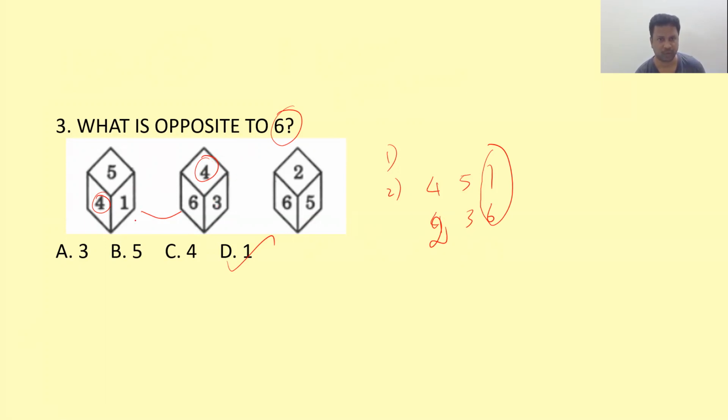Even you can choose any different pair. Okay. Can I choose 1 and 3? Yes. So what is the common in 1 and 3? 5 is the common face. So 5, 1, 4, and 5, 6, 2. Which is the missing face? 3 is missing. So replace the common with the missing. Now the question is what? 1 is opposite to 6. So even if you choose any different way, you will get the same answer. Right?